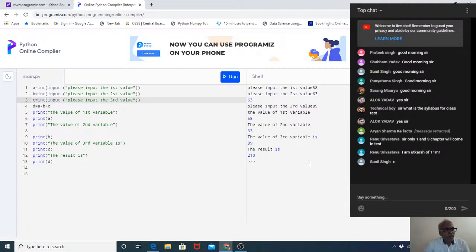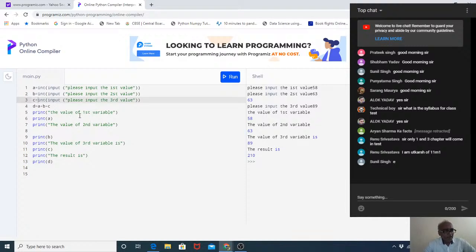Now you can make certain modifications in the program and find what is going to be. Suppose I want to find the average of these three values. Clear? So what do I have to do to find the average of these inputs?